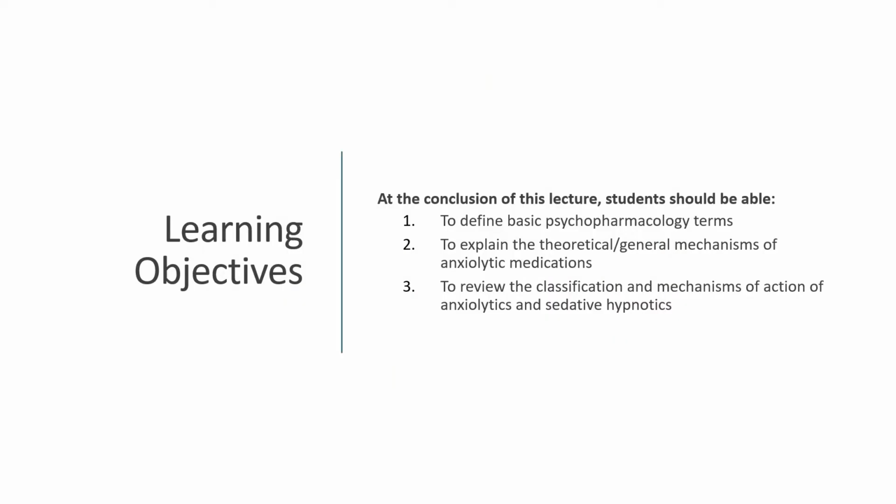Just kidding, I wish it was that simple. These are the learning objectives. At the conclusion of this lecture, you should be able to define basic psychopharm terms. You should be able to explain the theoretical and general mechanisms of anxiolytic medications. And you should be able to review the classification and mechanisms of anxiolytics and sedative hypnotics.